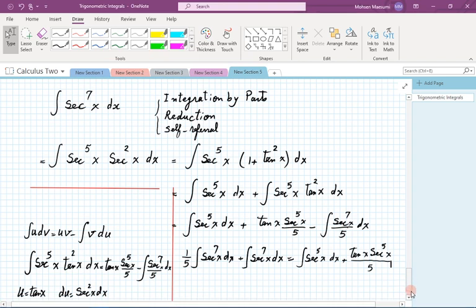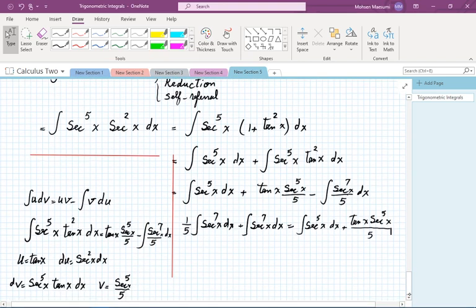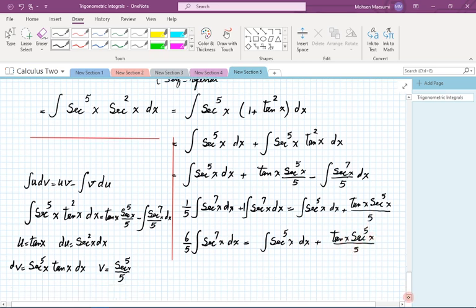Okay, it's very important you finish this problem. Of course, when you have these two integrals, 1/5 of something plus one of that thing, well, of course, that is 6/5 of that integral, secant to the power of 7. On the right-hand side, I have the same thing I had before, secant to the power of 5. From 7 to 5, that's a reduction. And then I have this tangent of x secant to the power of 5 of x over 5. What do I need to do next?